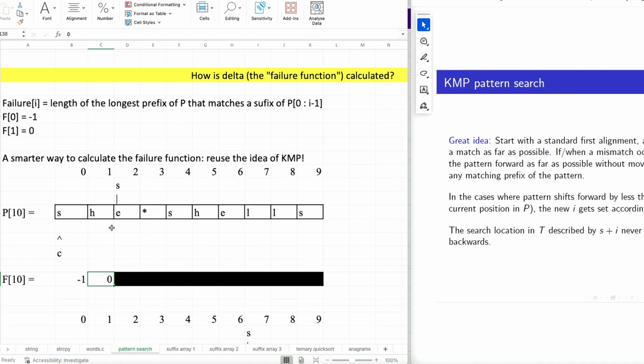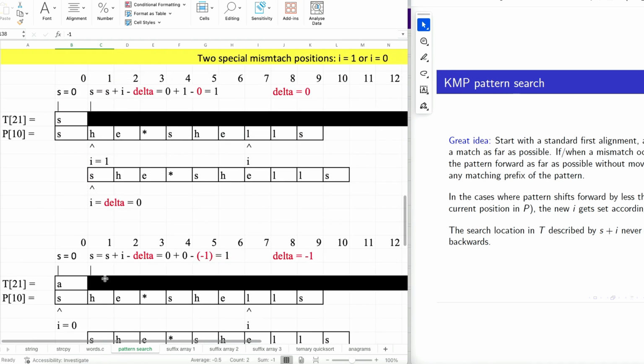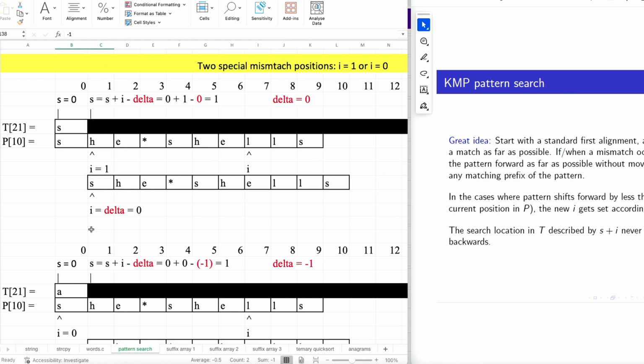And the second one, now it's all pattern string, no target string anymore. Don't worry about the target string. If the mismatch happens in the second letter, we hard-code it as 0. So these are our two special cases that we just covered in the first hour of the lecture. Mismatch at the first position, jump forward by 1, so delta is -1. If there's a mismatch at the second letter, jump forward by also 1. But because i is now 1, delta doesn't need to be 1 anymore. Delta can be just 0. So this corresponds to the two special cases that we analyzed in the first hour.